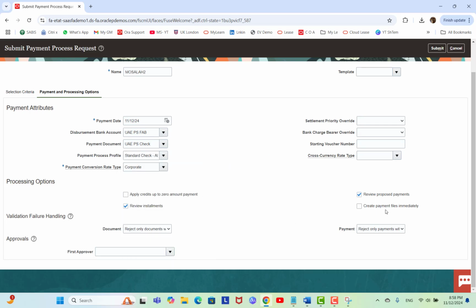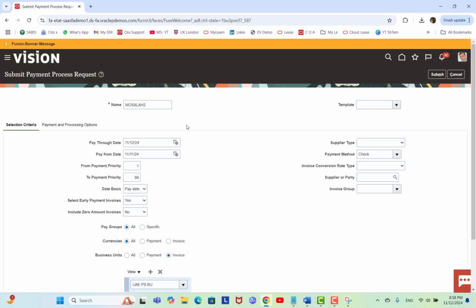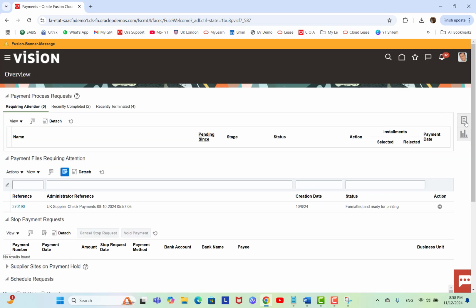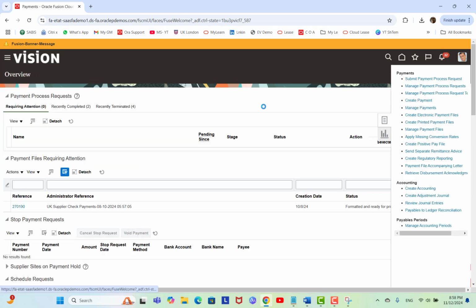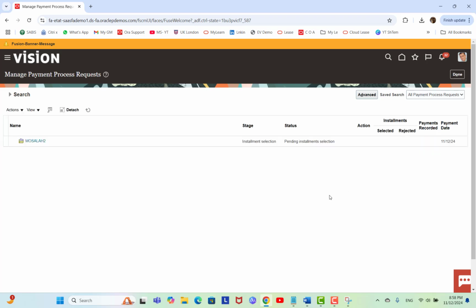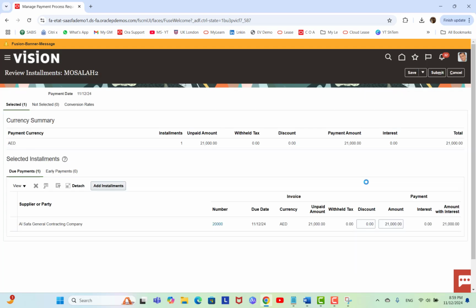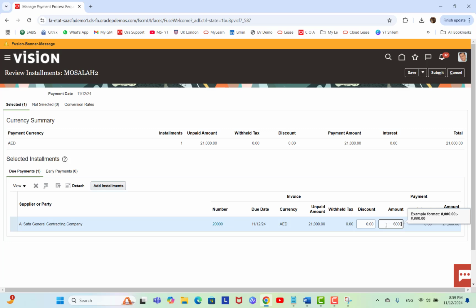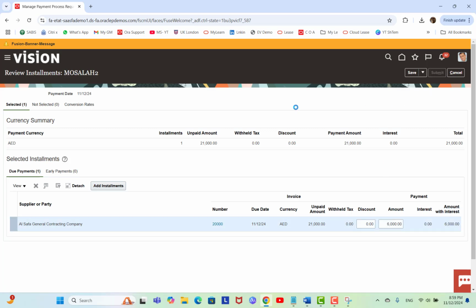This is the same, and here we put our business unit. Done. I can copy, submit. Again, manage payment process request, put the name, search. It will be pending installment selected one, go to action. I will also decrease the payment amount to 6,000, submit.